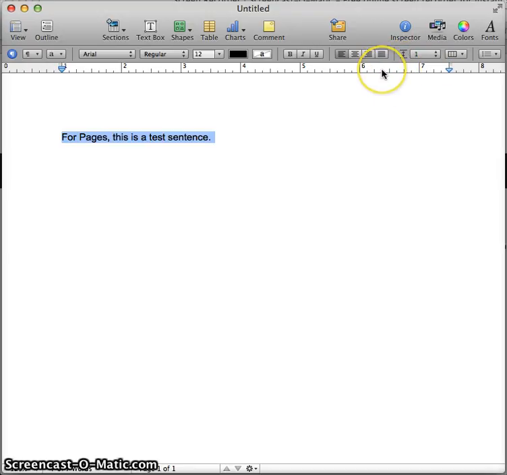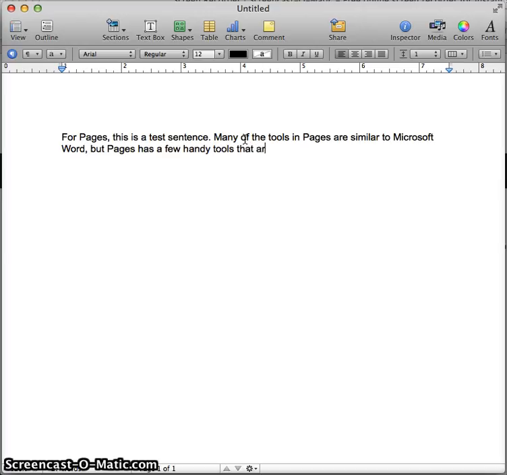And then another handy thing that Pages puts right here is spacing. So for example, I'll go ahead and finish a little bit more than a line of text so you can see how this works. Now, these are also tools that Word has.